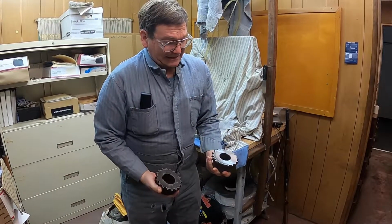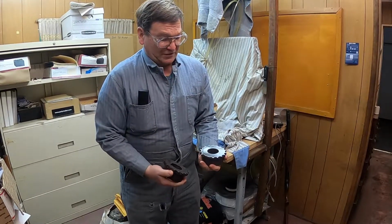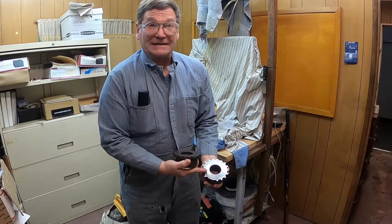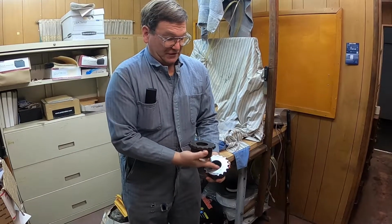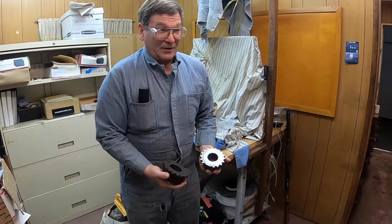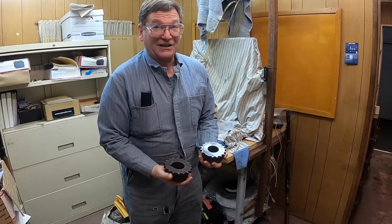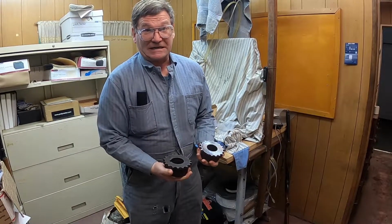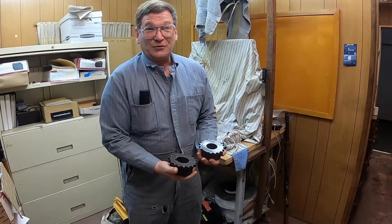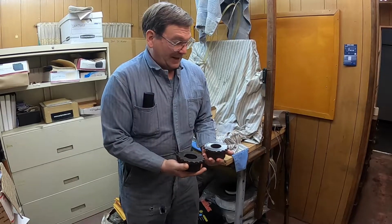The least expensive way to do this job would be to order some chain couplers that already exist and then just cut the splines in this one. I can pre-order this one with this size in it. But the customer needs this yesterday. I don't know how much it's costing them, but they have a machine down that's costing them a lot of money. And this whole job, even if we made this with a hand file, would still be cheaper than the time, the money they're losing.